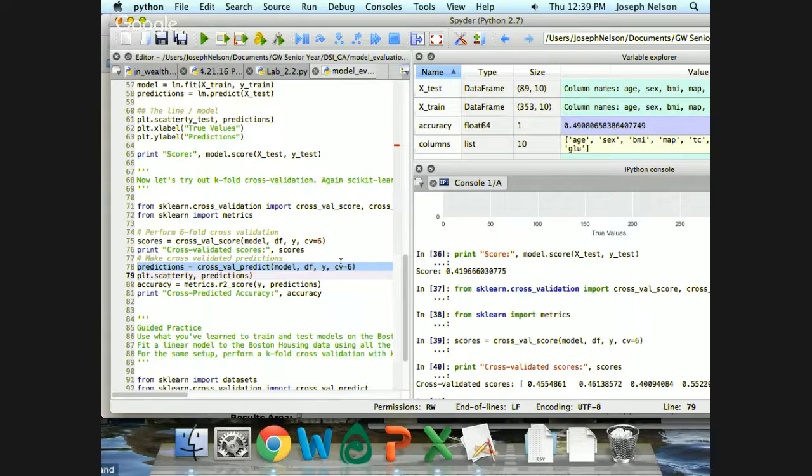So is this kind of running a three-way split test in a weird way? Because you've got your 80%, and then we're folding through that 80% 6 times, and then we're comparing it to our 20% that we held out initially.